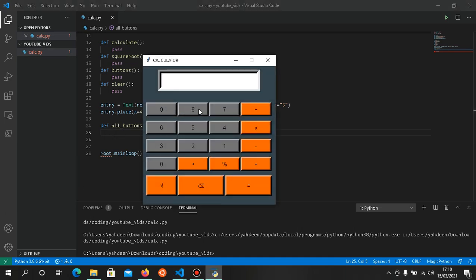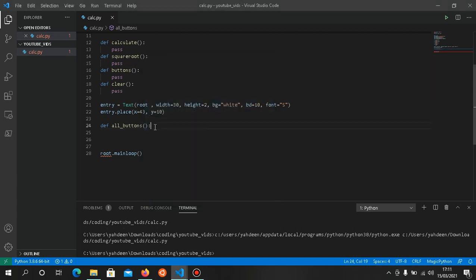So 9, 8, 7, and then division, 6, 5, 4, and then multiplication, 3, 2, 1, and then minus, 0, and then this will be our dot, and then percentage, plus, square root, clear, and then equals. So we'll be following that layout right there.